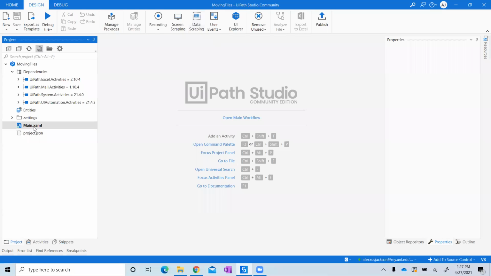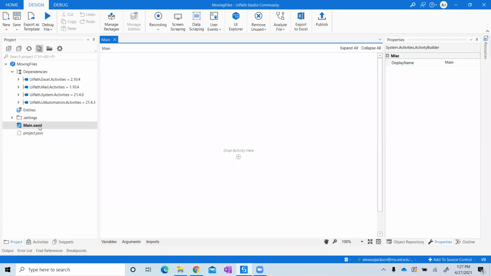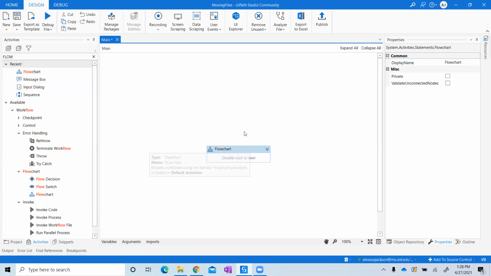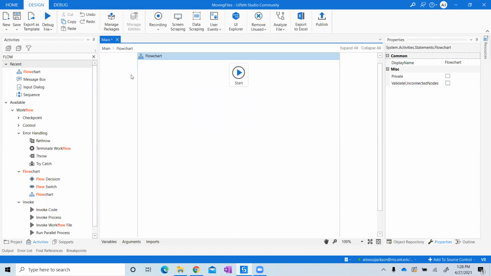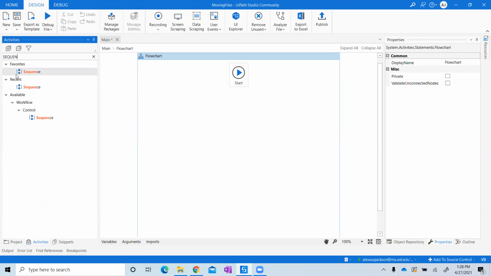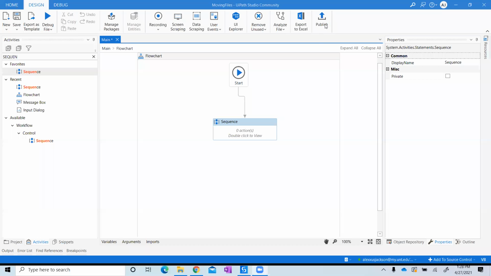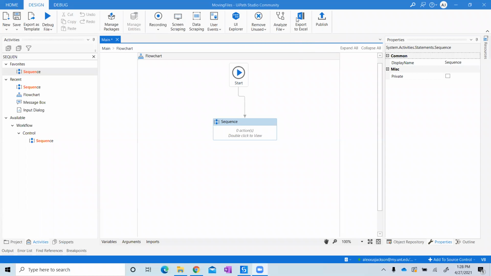So sorry about that. I did not show the step of opening main. Perfect, and then we can go to activities, and then we can go to flowchart. Let me double click that, and then I'm going to double click this as well. And I want to go ahead and do sequence, and I'm going to connect those two together. So we're going to sequence, double click this, perfect, and I'll connect these as so. The next thing I'm going to do is rename this as moving files between folders.